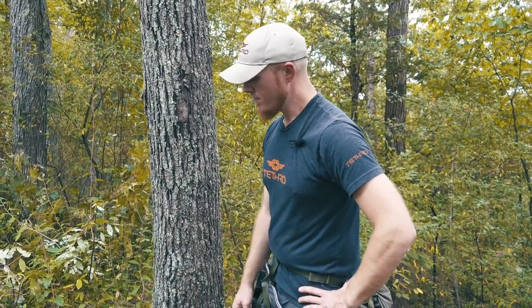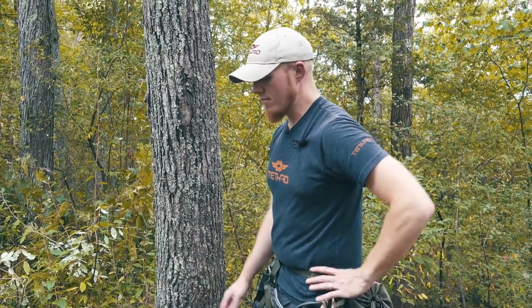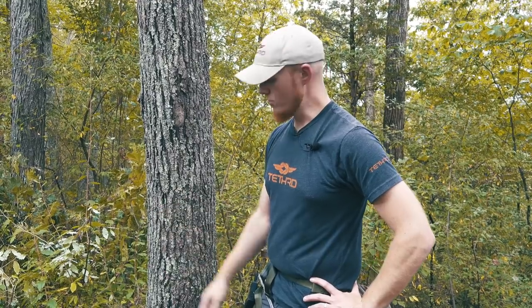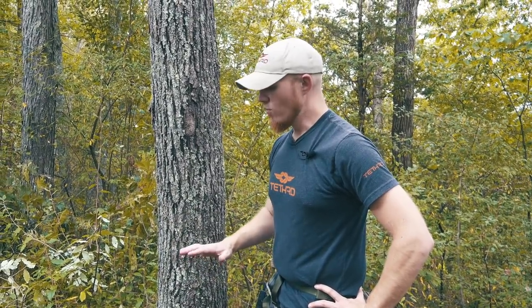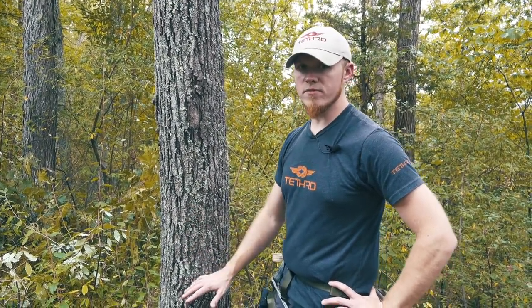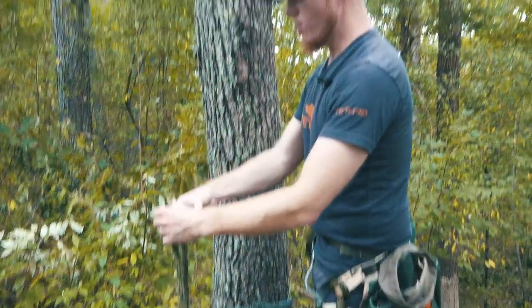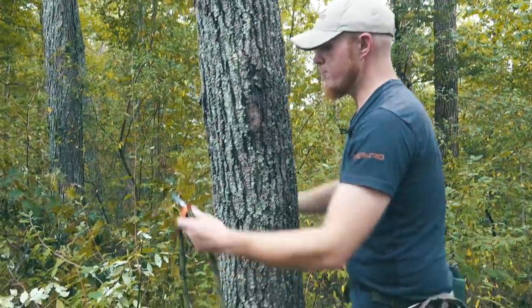When you get to the top of your climbing system is where the saddle and the tree stand are going to start to differ a little bit. So I'm going to go through what I would do once I get to the top of my climbing system and then install my platform. So basically, no matter what I use to climb, I'm going to be using a lineman's belt.